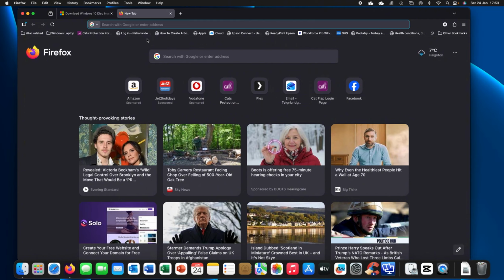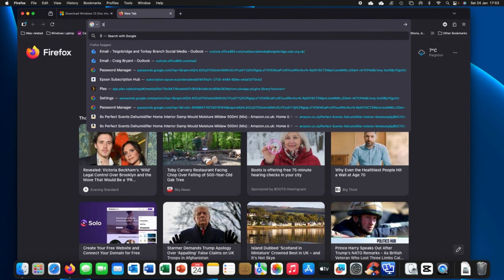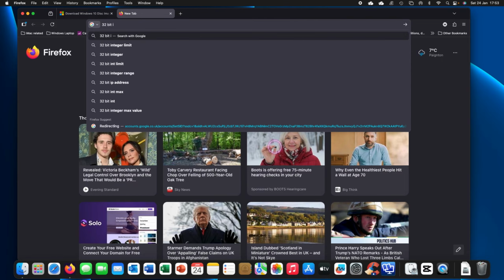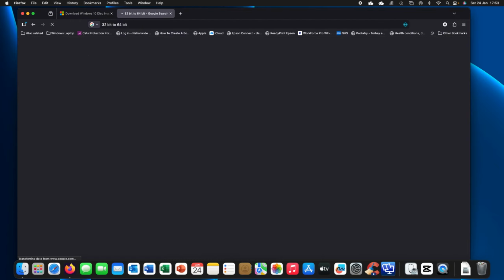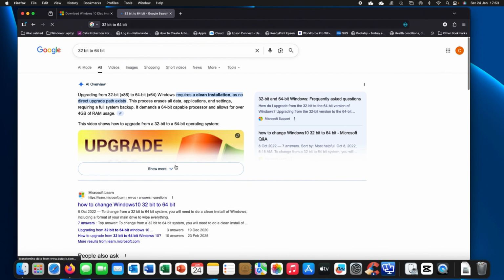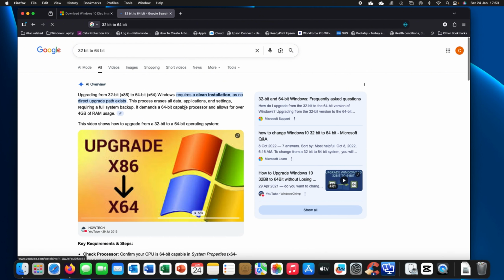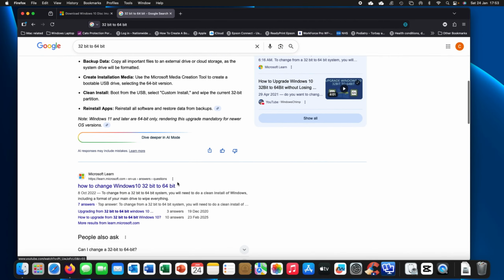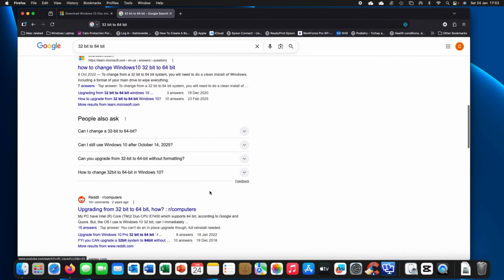So I'll just show you what 32-bit is compared to 64-bit, and basically you're upgrading the architecture of Windows itself. 32-bit is x86 compared to 64-bit, which is x64 Windows, and it needs a clean installation when you're installing, but that is all to do with the architecture, how Windows works.